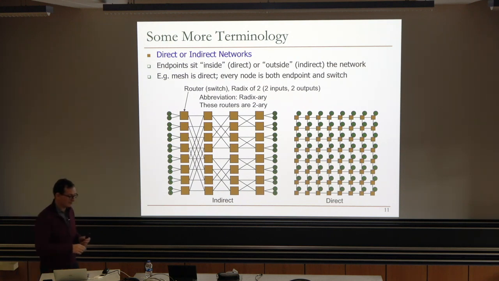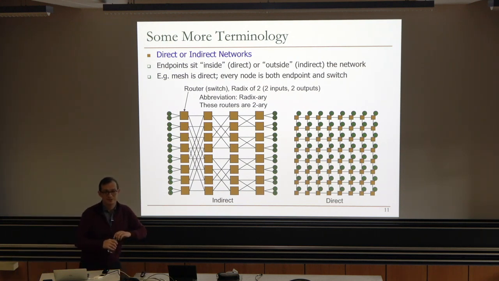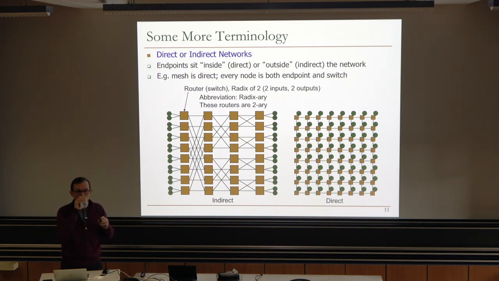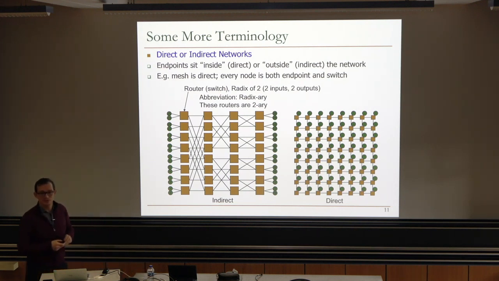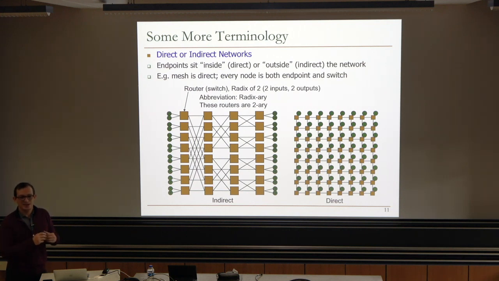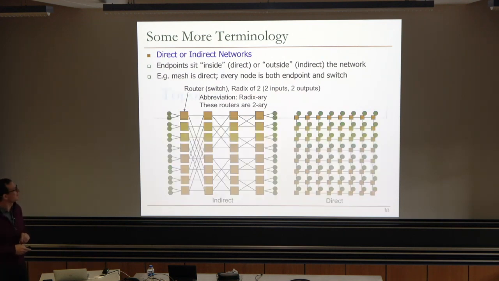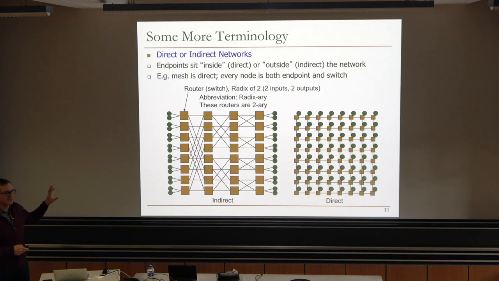Yes? In this mesh, are the endpoint and processor physically the same, or are they just connected like that? Is every processor actually a router and the processor, are they physically the same thing? They don't have to be physically the same. Yeah, they're just connected like that. Basically, you can have a router, and then the router can have communication with the processor. Okay, we'll see more examples. Any other questions?